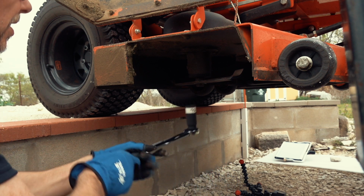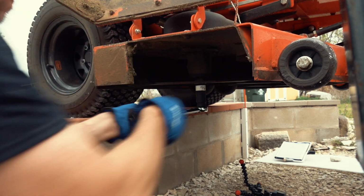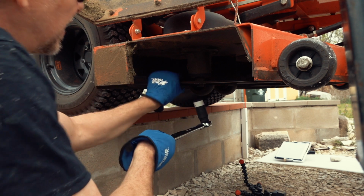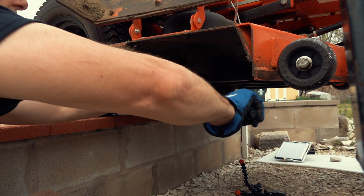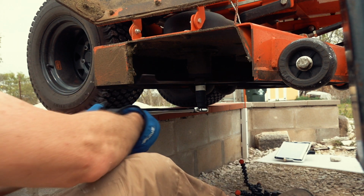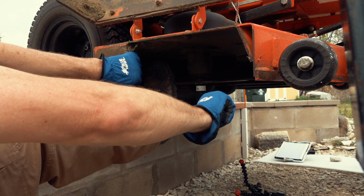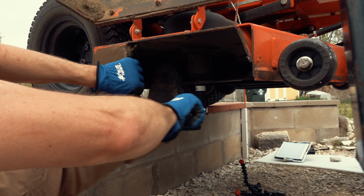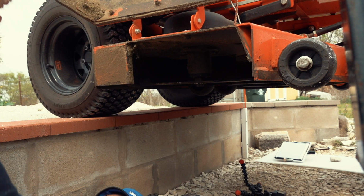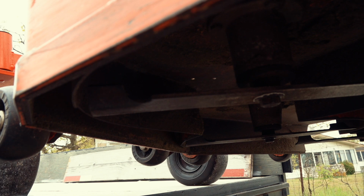I've set the torque wrench to 100 foot-pounds. Let's see if... How can I do this? This just spins, so I need to hold the blade and at the same time... No, it doesn't work. Hold it with my foot, maybe. Well, it's not that easy. I just tried something else. It's a little awkward to film.